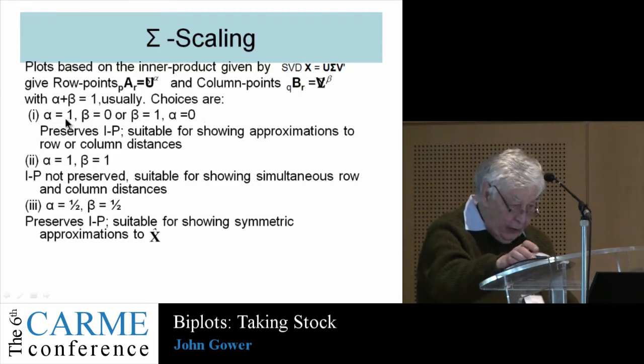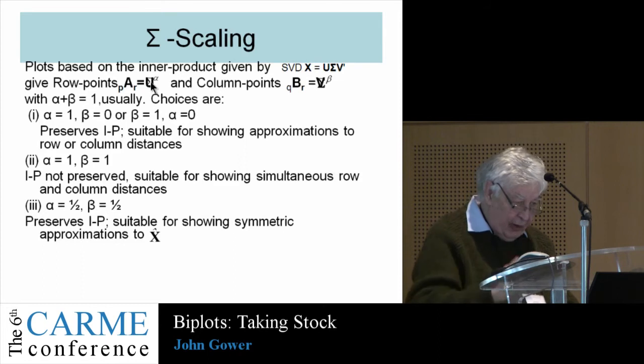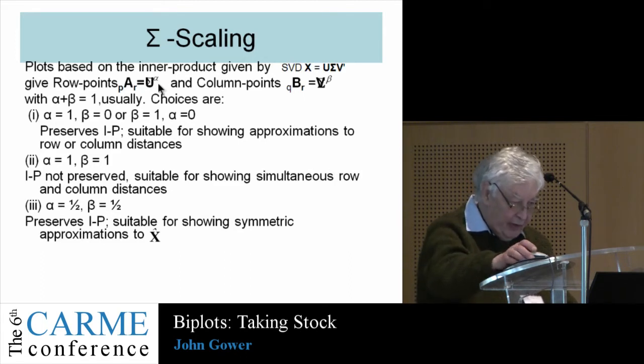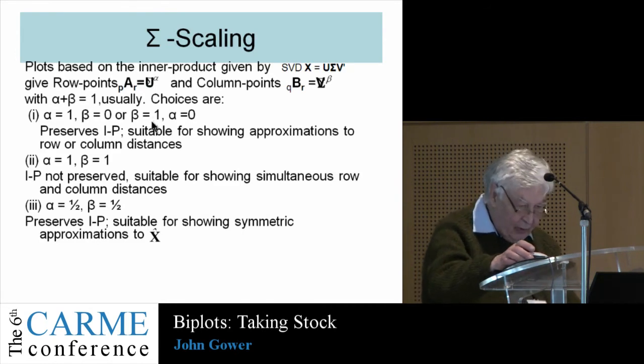And this is quite a useful choice for principal components, because then the u sigma gives you the projections of the cases of the data onto the approximation space. So the distances there are approximations to the distances in the exact analysis. Then the v's give the directions, or the directions of calibrated axes for the variables.